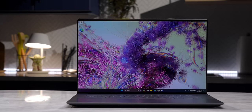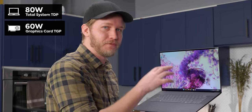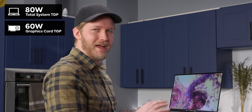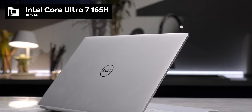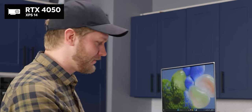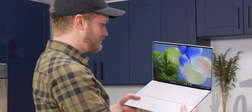The XPS 16 gets a 4070, and it isn't one of those barely-a-4070 ones — it gets 60 watts for the GPU, with the whole system drawing up to 80 watts at a time, so you should actually be able to game decently on this. For the CPU, we get up to an Intel Core Ultra 9 185H in the 16, and up to Intel Core Ultra 9 or 7 165H in the 14. The 14 can also go up to an RTX 4050, which gets 30 watts on the GPU, 30 watts on the CPU, and 47 watts total.